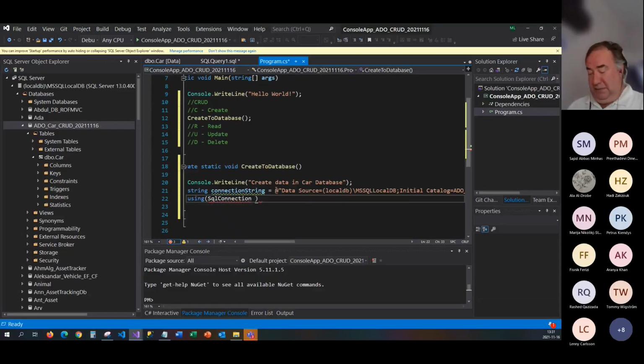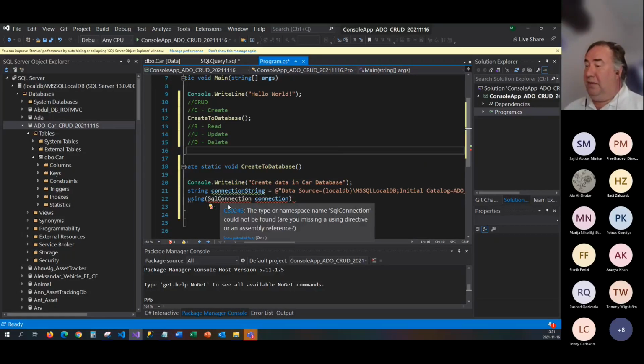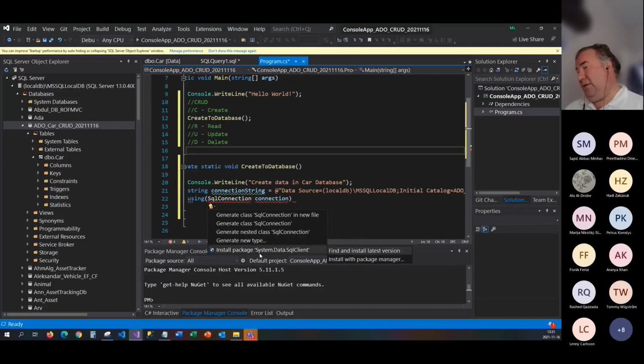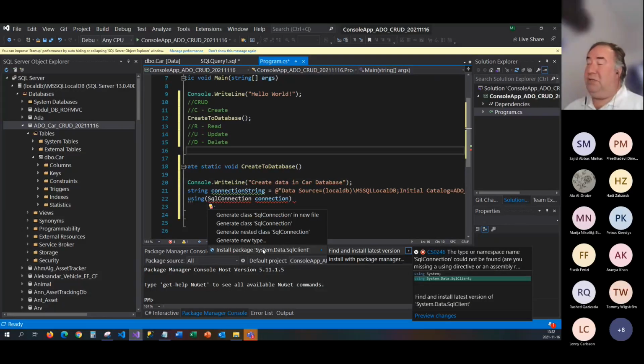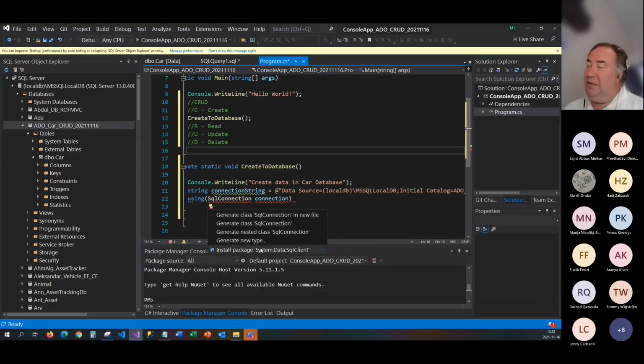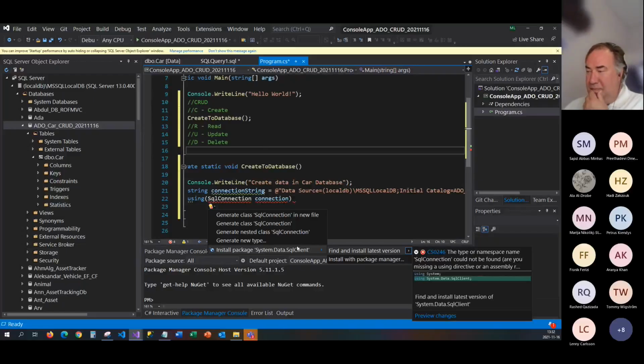So we're going to create a connection here. We have the same problem as yesterday. We have problems with this SQL connection. So we're going to show potential fixes. And we're going to need to install the package because we haven't installed it yet. So choosing any of these other suggested things wouldn't help us really. So we need a package.